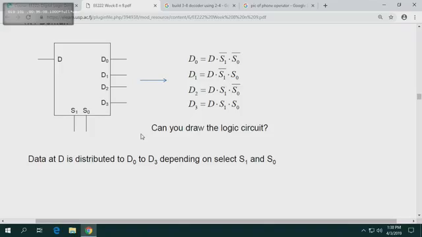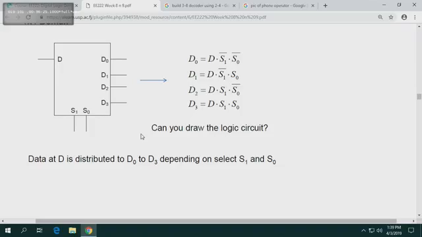Or you can make a reduced truth table, because at only one point in time, only one output line will be showing something. So D0 will only show when the selector matches. D will always be there.